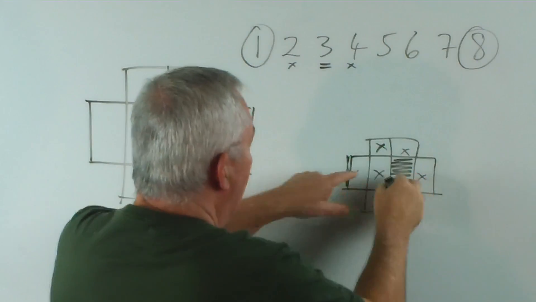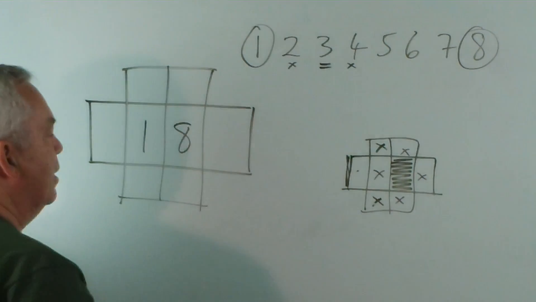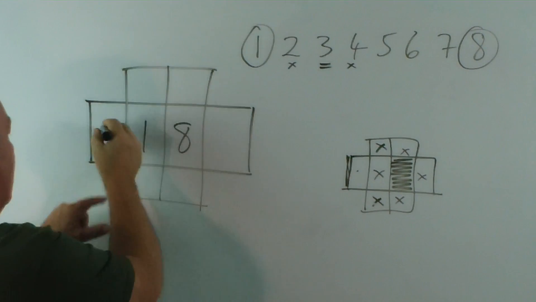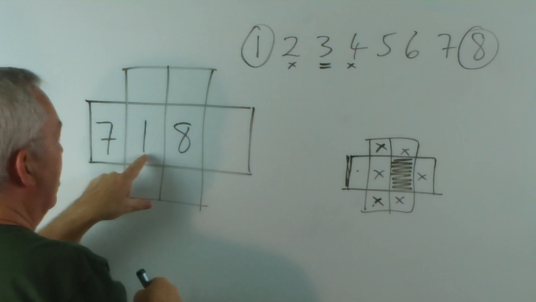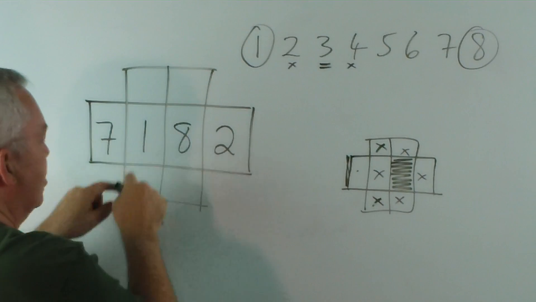But if I put the eight and the one in the middle, it doesn't matter which order. I'll put the one here and the eight here. Which number is adjacent to eight? It's seven. The seven must go here, because it can't be any of these squares that touch the eight. The two must go here, because it can't be in any of these squares that touch the one.